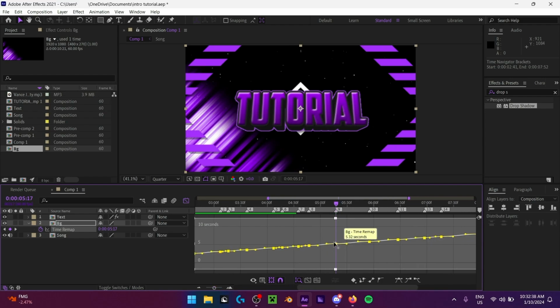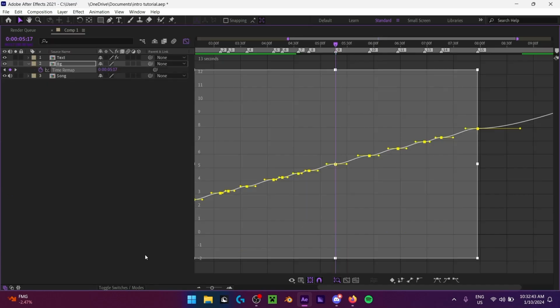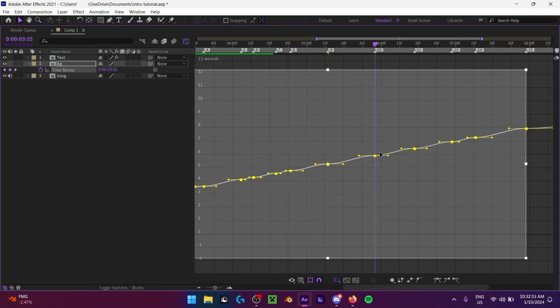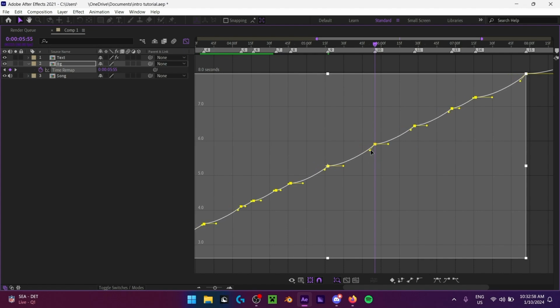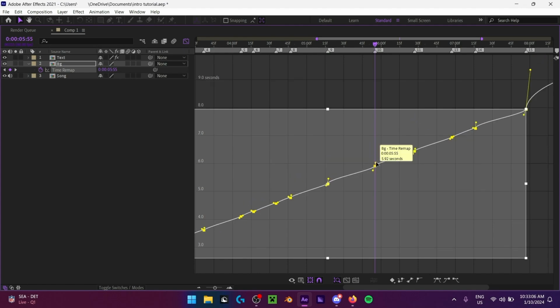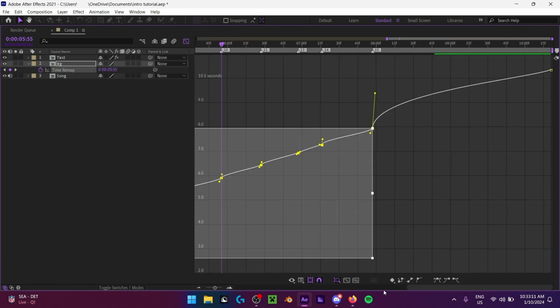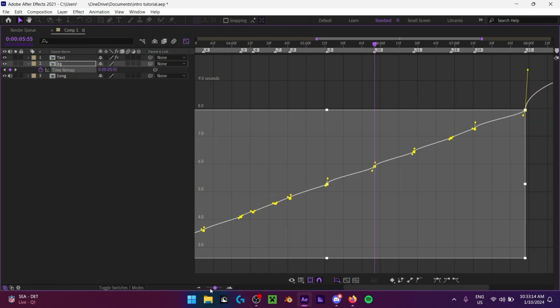You want to find that, and then we're gonna expand this timeline here by pressing the tilde key, or the squiggly line key, and we can just zoom in. Actually found a good one here. 10, no, 10, let's use 10. Okay, so we're gonna take this here down here, drag the left one down here, and then drag this one over here up at the top, and just mess around with it a little bit because we want to have a decent result. You can see it's already breaking up over here.